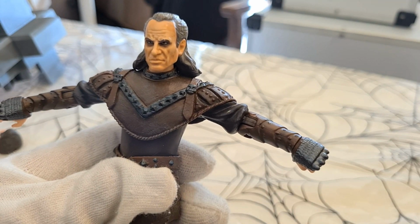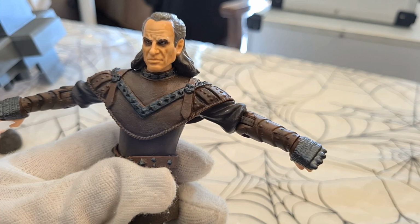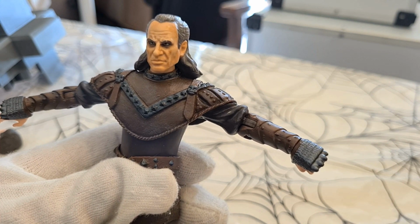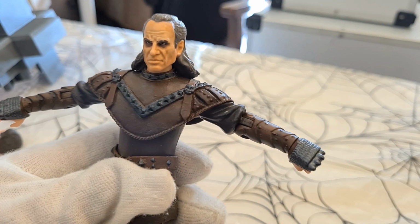But I'm just happy to have him because I've always wanted a Vigo, and they've never really made one until they made this one, which is quite recent again. As you can see by the articulation, it's a very modern figure. Would this be made by the same people that made the other one?